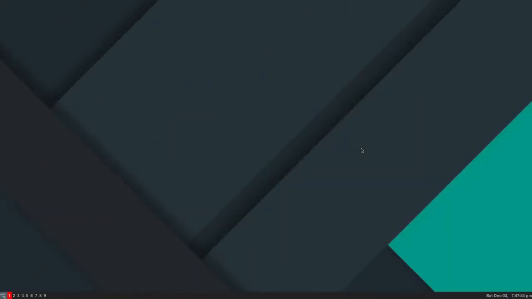And there we are. We are in the Awesome Window Manager. Now this Awesome Window Manager has my own configuration in it, my own wallpaper, and it's not really my own. I downloaded it from the web, but it's a wallpaper I use. And as you can see, the bar is on the bottom. These are my desktops, my different desktops. Here's the time and date, and I'm just going to hit a refresh there. So it's a little larger now.